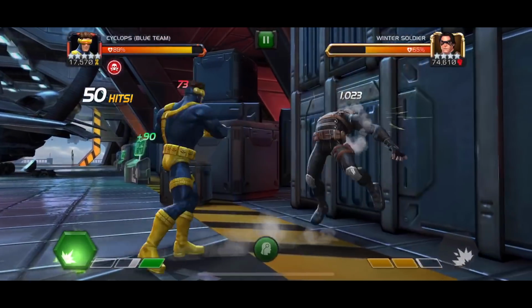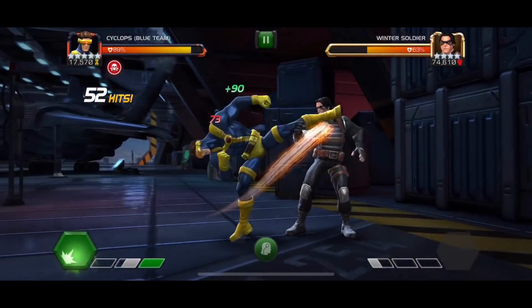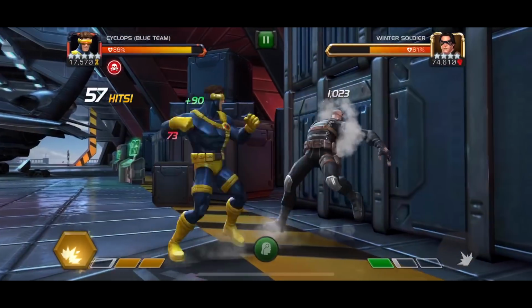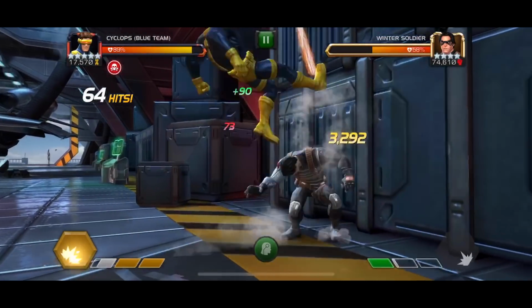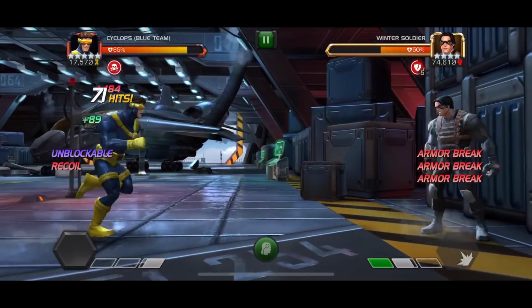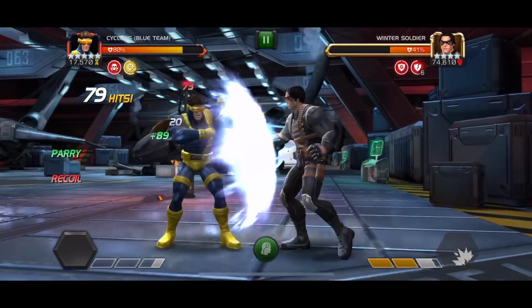That's not too bad. Now, I think the biggest issue here is that the armor breaks fall off so fast, man. Just so fast. That's definitely, without a doubt, the biggest con to this synergy, and it kind of turns it into the thing where the special attacks do a lot of damage, but you don't really get to capitalize on the armor breaks. So we're 2 special 2s deep, and Winter Soldier is already down to half health, man. That was a 22k special 1 right there.